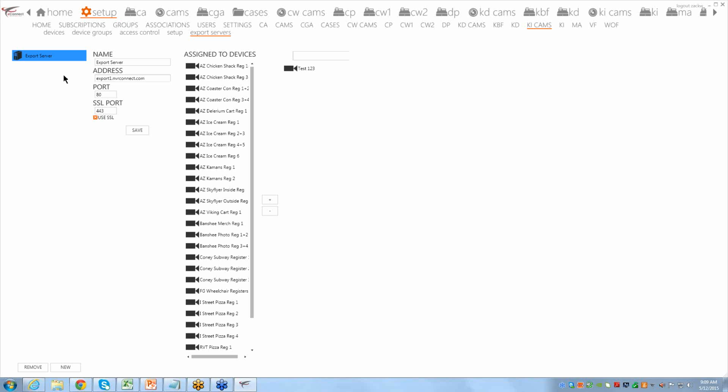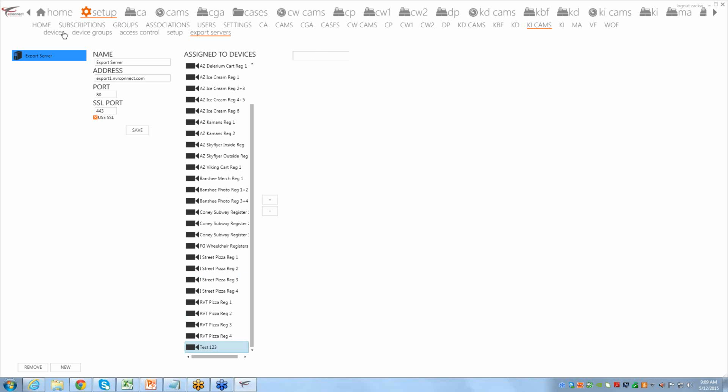And it's very important that we make sure that we have every camera in the system pointed to an export server. Say for example, we don't have test 1, 2, 3 added to an export server. If you saw an incident or something happen on the test 1, 2, 3 camera and you wanted to get it exported, if this isn't associated to an export server, it's not going to export the video. It'll throw a couple of errors, it'll complain. And it's an easy fix, you just go over here and you hit the plus sign and it's going to add that camera to the list.